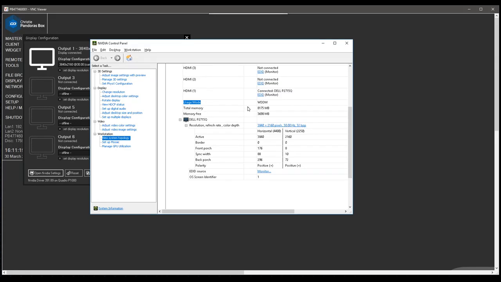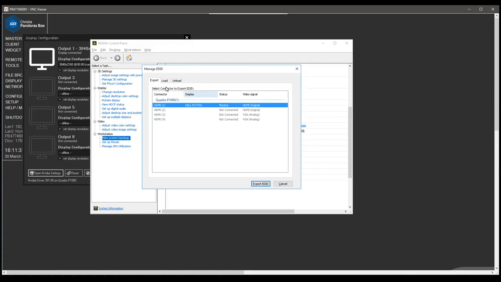So, to avoid that, you can use a very good option of the Quadro cards to make your output stable. If you click that little EDID button here, you have this menu, and you can export the EDID from any connected device. Every connector is listed here. Actually, I'm using HDMI output 1, and this is the manufacturer name of the monitor.